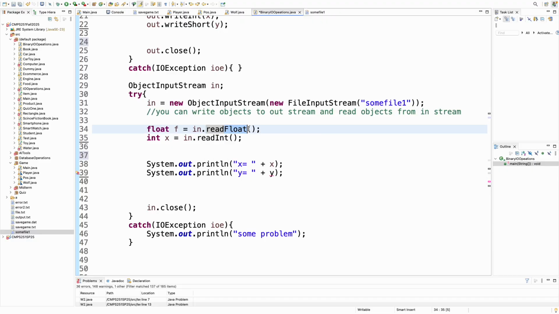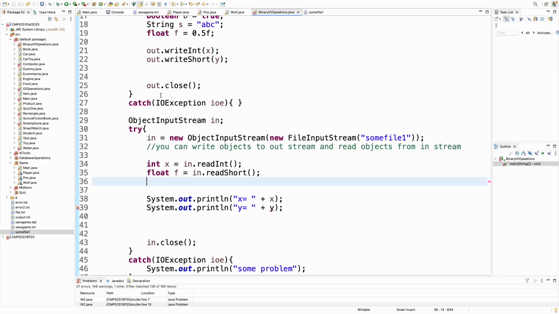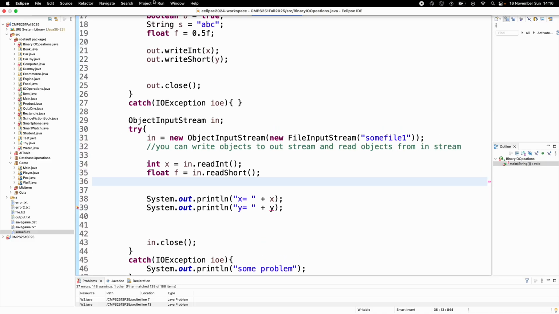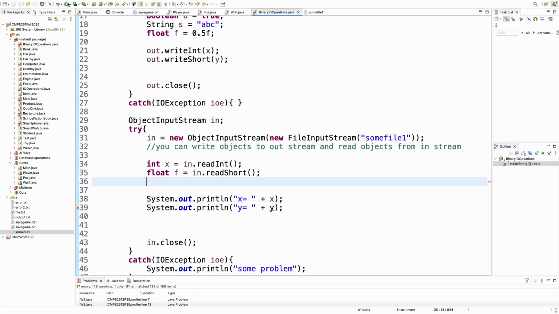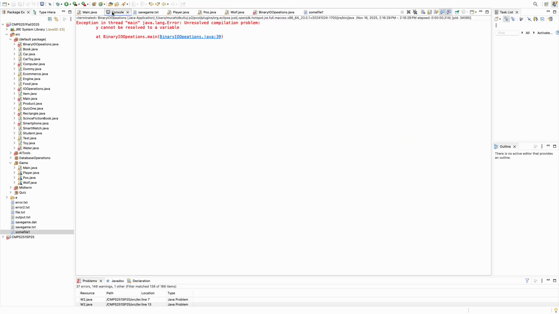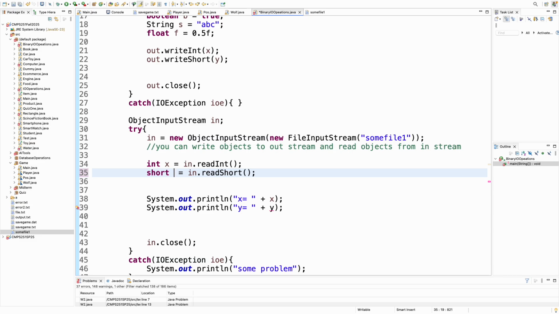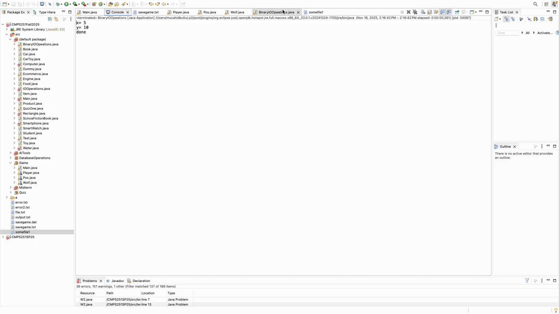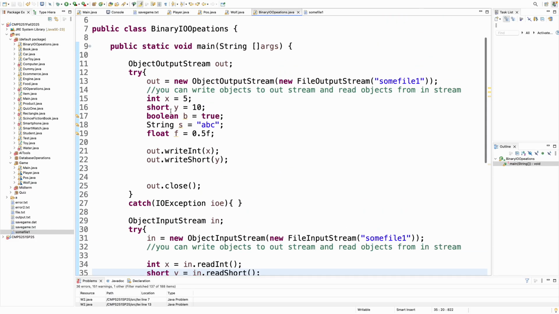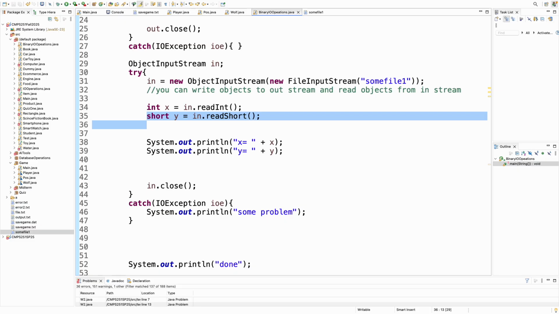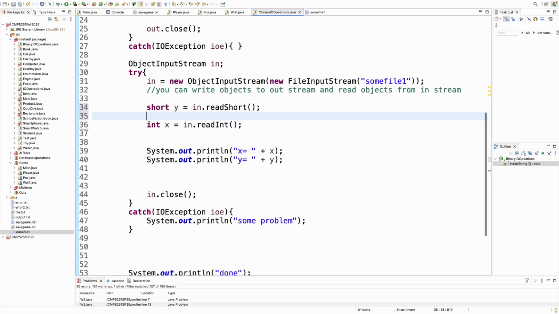And just to show that it is still working correctly, I will first run it in a correct way. So I'm writing an integer and then the short. And then I'm reading integer and then short. That should be correct. Let me run it again. No, short, what happened? Oh, thank you, yes. And it should be y, right? Yeah, thank you. So let's run it again. So 5 and 10, I'll just double check. 5 and 10. Now what I'll do is I'll just change their order, and then rerun it again.